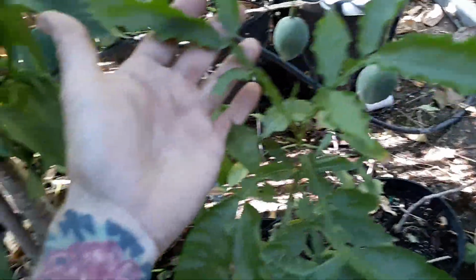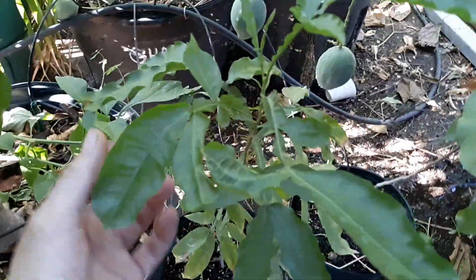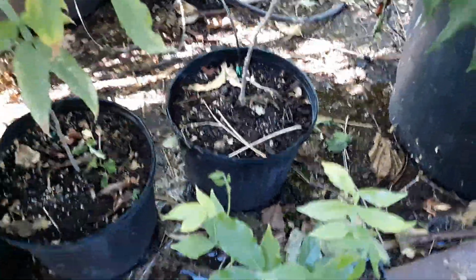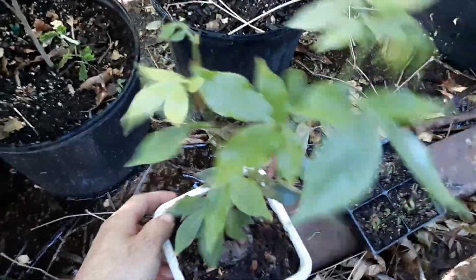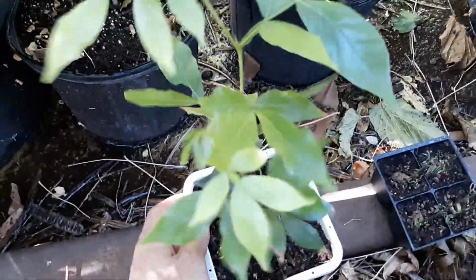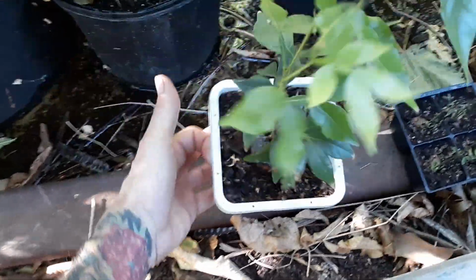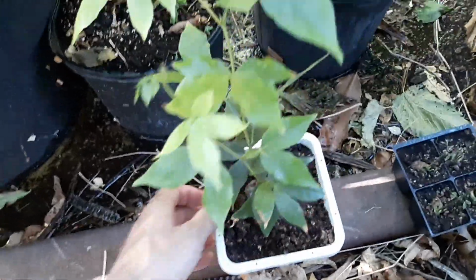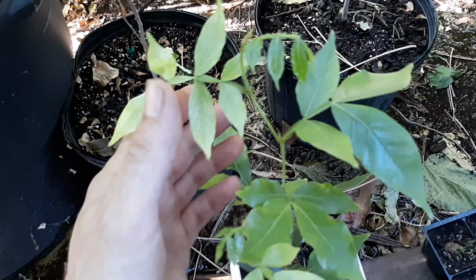So what else has that type of leaf that is successful here? Well, if you look around at the plants that we have here that do work here and fruit here, one of them would be the ice cream bean. So right here I've got an ice cream bean, and this is a seedling from one of my trees, and they do produce fruit here. I'll show you that tree in just a second.